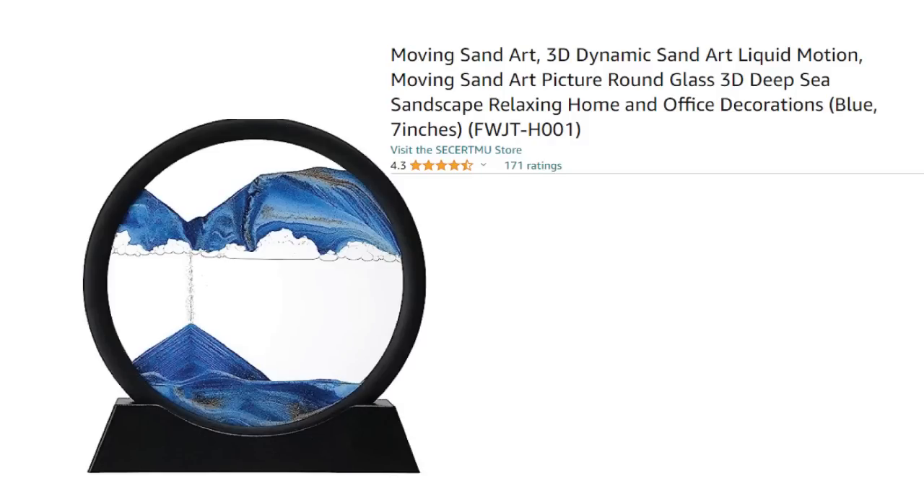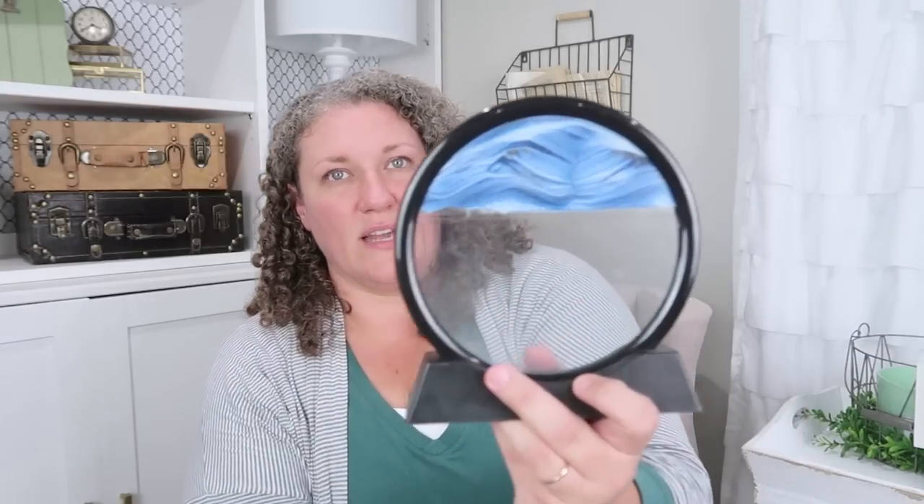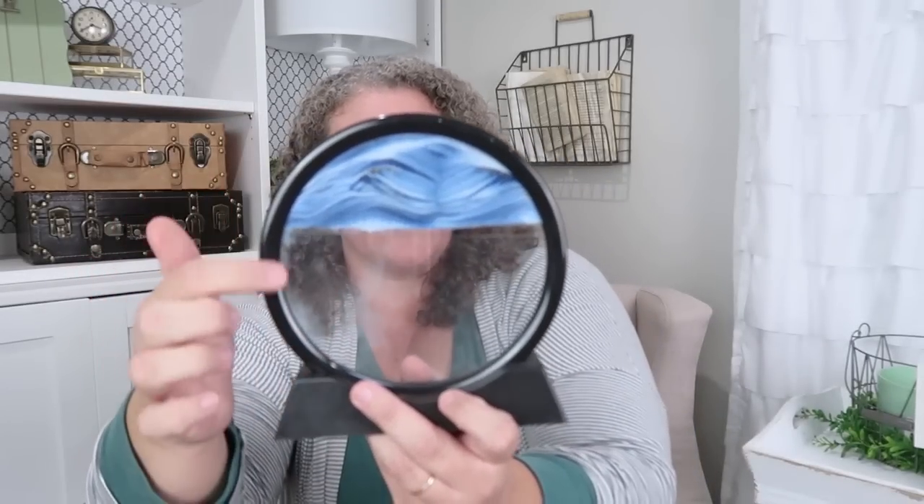As a kid I had a neighbor named Harriet who had these sand art pieces and they are so entertaining. I finally found one that works really well. You flip it over and inside these flat circles are bubbles slowly letting the sand fall down, creating a really beautiful mountainscape. We have a lot of anxiety in our home and some special needs, and this is something that really helps calm down those individuals — even myself when I'm feeling anxious. I love to flip it over and just watch the sand slowly fall through and create these mountainscapes. It's so cool — really amazing to have on a table somewhere in your home.